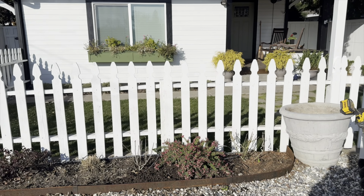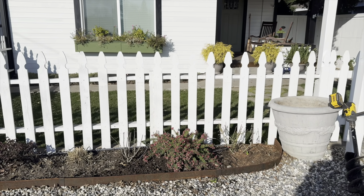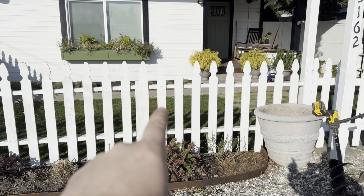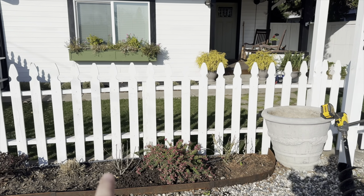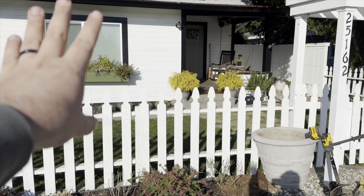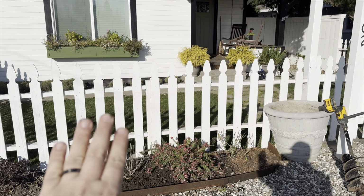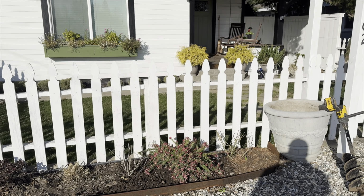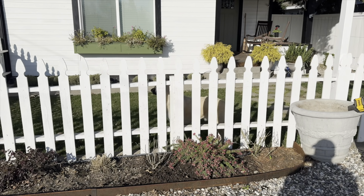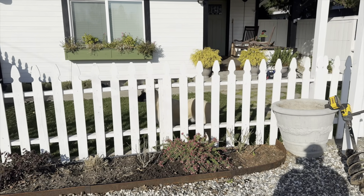It is going to be so pretty. Little pop of evergreen right there. It's going to get probably about that tall, fill in that space. I have the Rose of Sharon, and the plan is this will grow up nice and tall, but this is going to kind of grow through it. So it'll be really nice and very interesting because you're not going to really be able to tell where the Rose of Sharon is coming from. And I think that that's going to be super interesting.